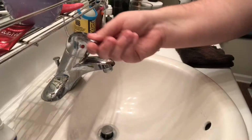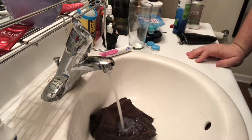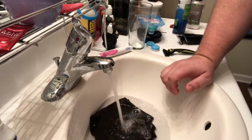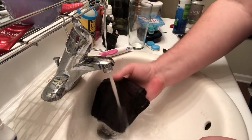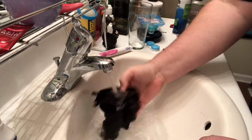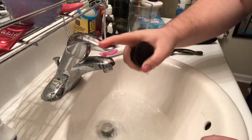Okay, so what you want to first do is get your water really nice and hot, pretty much as hot as you can get it. Put your washcloth in there and then put it all over your face to get your pores all nice and open. Okay, so here we go. Just get nice and hot. After you've gotten it nice and hot, make sure that you put your rag all over your face. Pretty much wash your face. Nice and massaged.